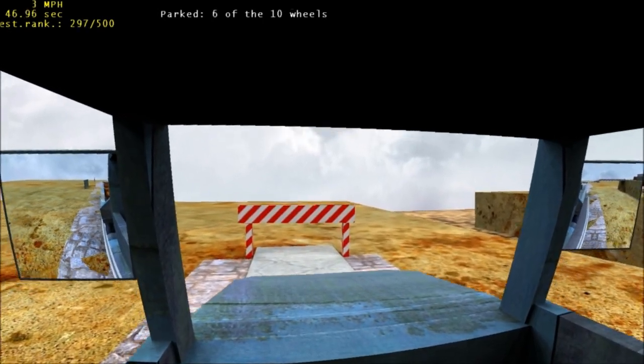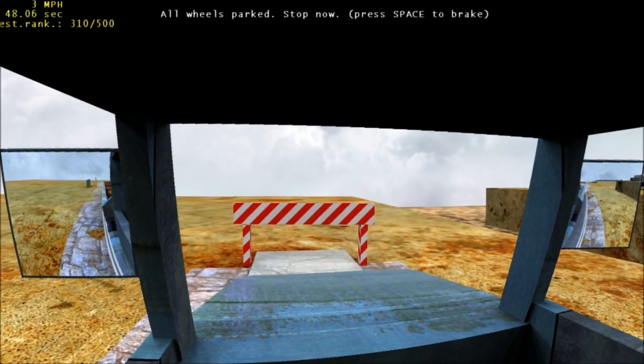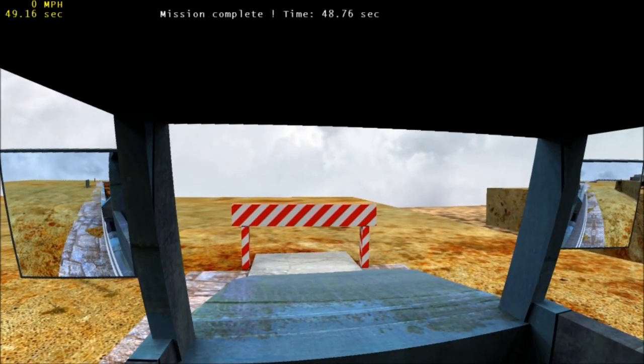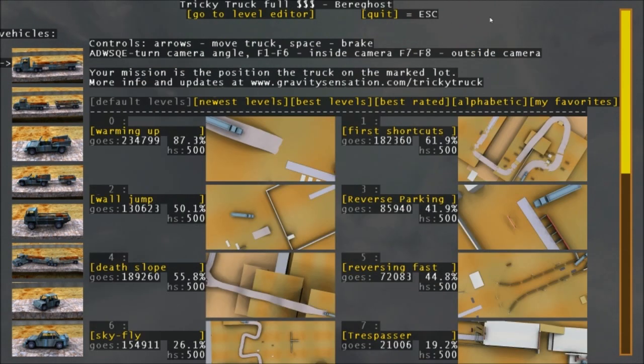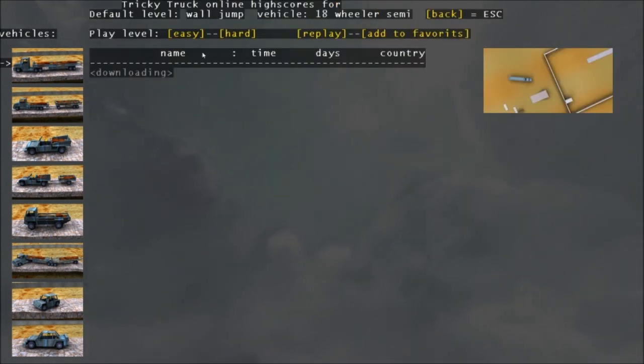Stop. Slow. 8. No, there you go. Stop. Ta-da! Almost an entire year. Almost. All right. Now you completed that one. Now go back. Yay! Let's go to wall jump.